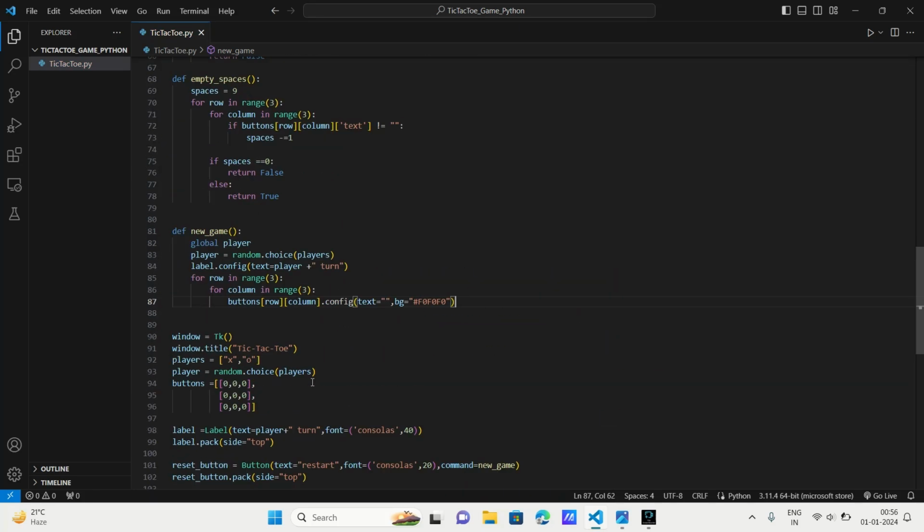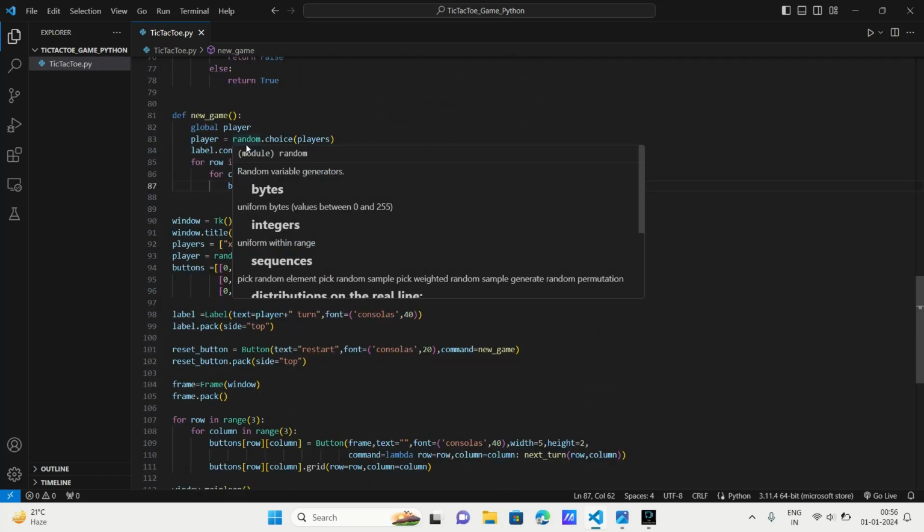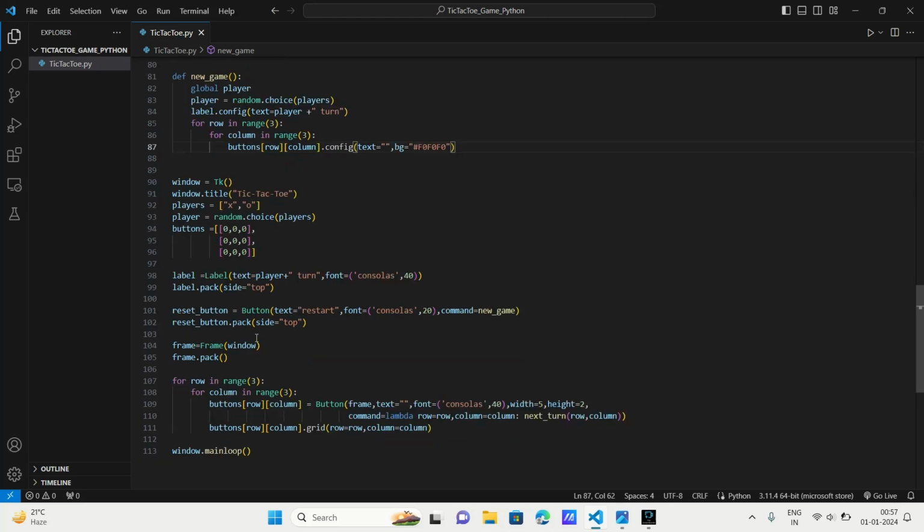This is, guys, our project. We first created a window and we gave the Tic Tac Toe title to the window. Next we created two players, X and O. We created a random method to choose one player, and we created a grid of 9 boxes, and we gave a label of which player's turn it is, and I created a restart button.